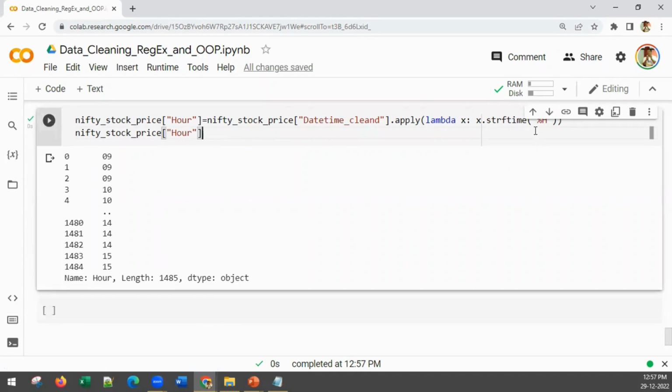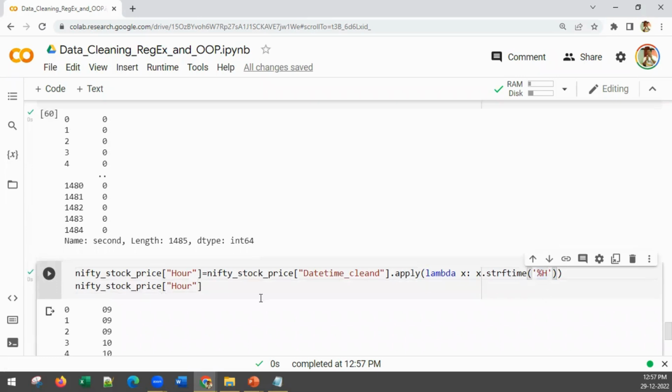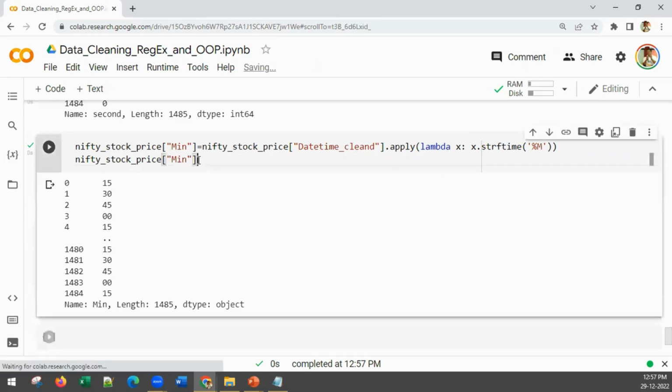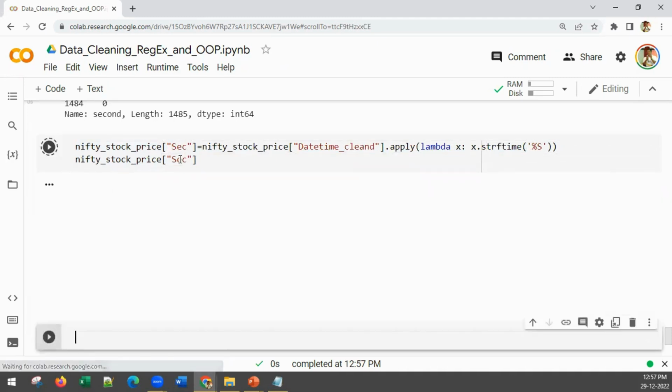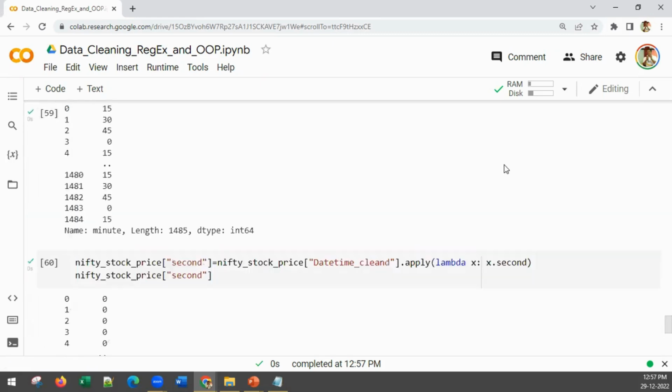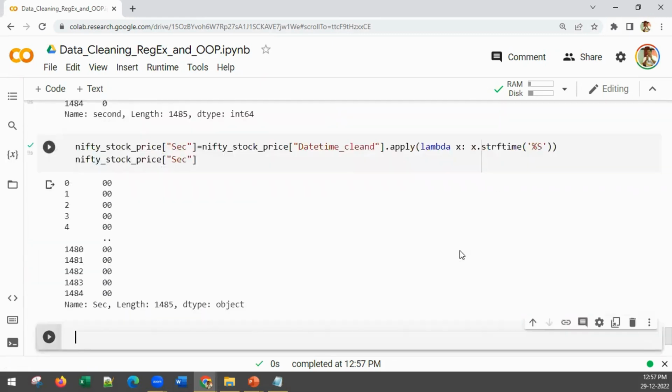If you want to print the minute, then you can use percentage m. So let me do it here itself. Percentage m instead of hour, minute. There you go. Percentage uppercase M, minute. Then you have percentage s for second. Second doesn't make sense here, but that is also possible. Look at that. So you can use either strftime, or you can use direct ready-made functions and the properties directly as well.